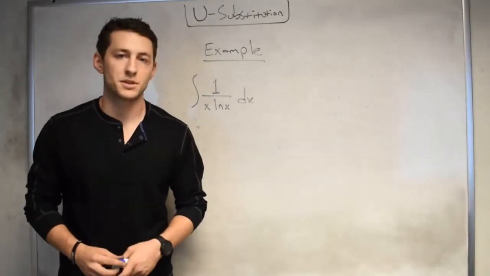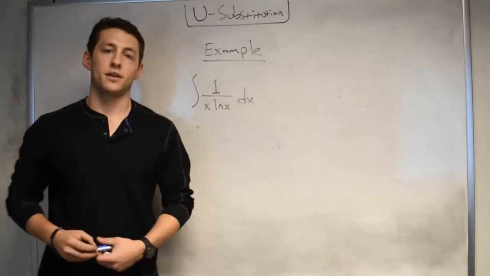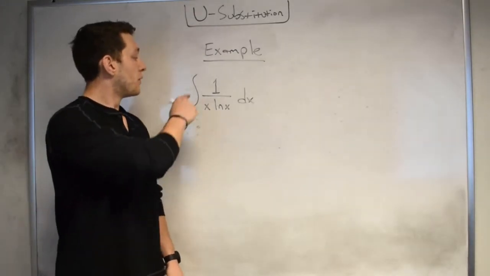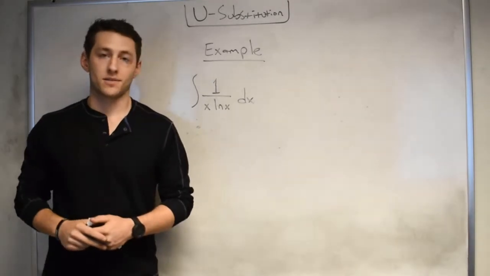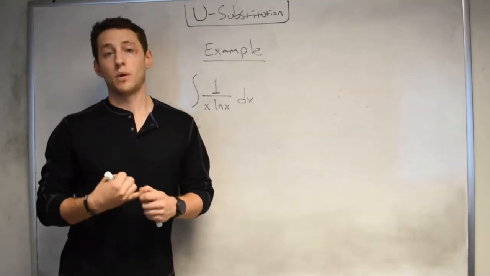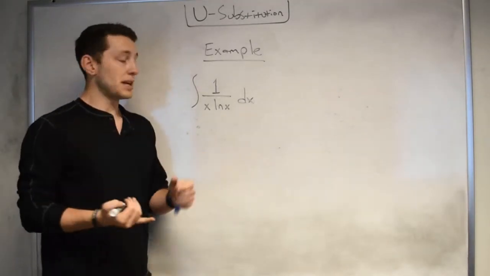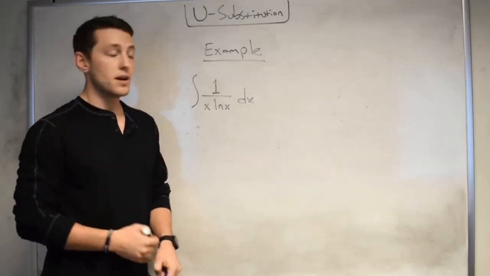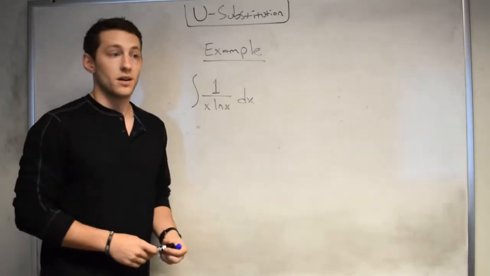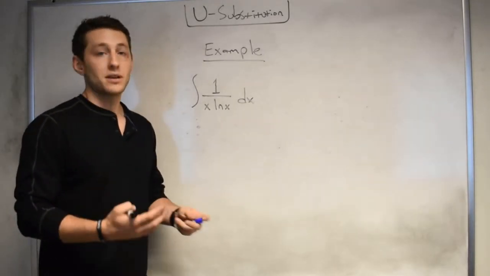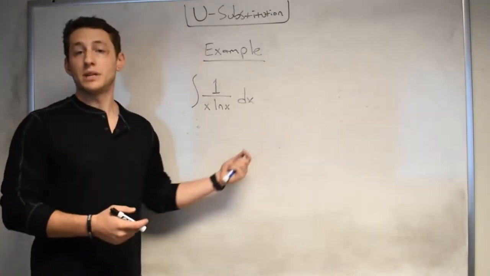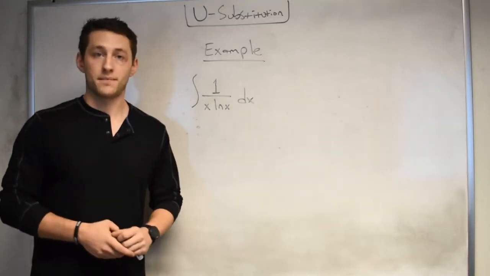As a last problem to try today, let's go ahead and consider the following. The integral of 1 over x times the natural log of x, all with respect to x. Now typically, when we do u-sub, we pick between either the thing trapped by a power, the entire denominator, or maybe the inside of a root, something along those lines, right? We usually are looking for something that when we derive it, we get a lot of cancellation out.